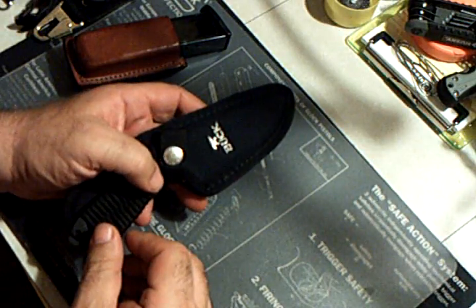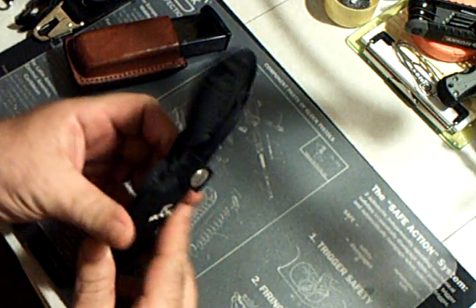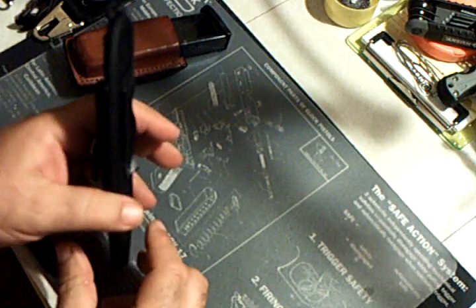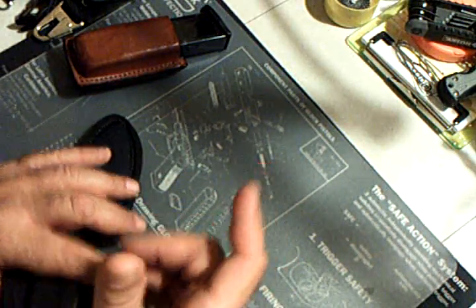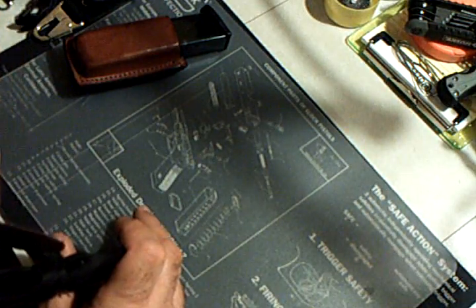Next to that is my flat blade knife. Now, contrary to the video I posted a little while ago showing the PVC sheaths, I still have this Buck knife in its sheath because it is very thin, it's fairly solid, and it rides really well on the belt. Now, I wear this on the left side, so the knife is actually backwards. I do that for a reason. If I have the gun in my right hand, I can still grab the knife with my left, and as it comes out of the sheath, it comes out with the blade ready, so I can use it in an attack or defensive posture if I need to. And that's how it works.